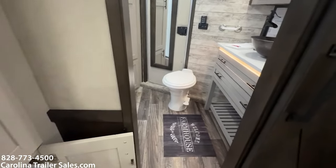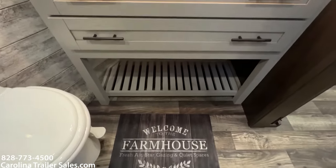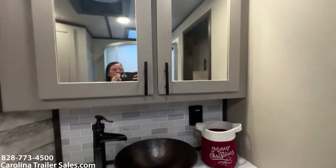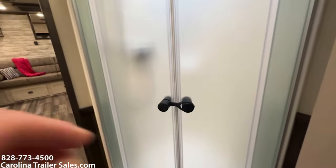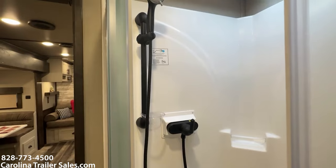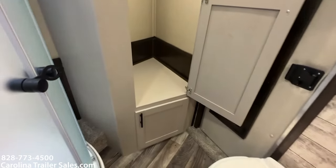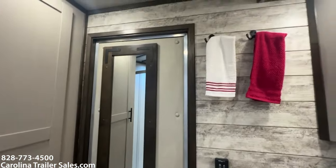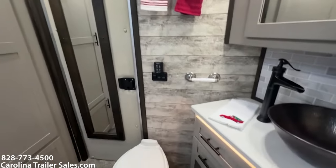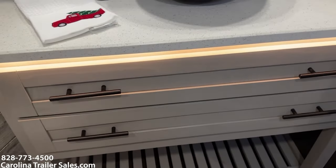Heading into the bathroom. You've got the vessel sink and vanity. You've got the dome shower. It all has black accented hardware — the sink and everything all matches. Spinning around, you have a nice deep closet with a hanging bar — very good size closet in here. Walk-through door with a nice full-length mirror on it. You've got the shiplap on the walls, a couple of hooks for your towels, two drawers, and actual accent lighting under there as well.